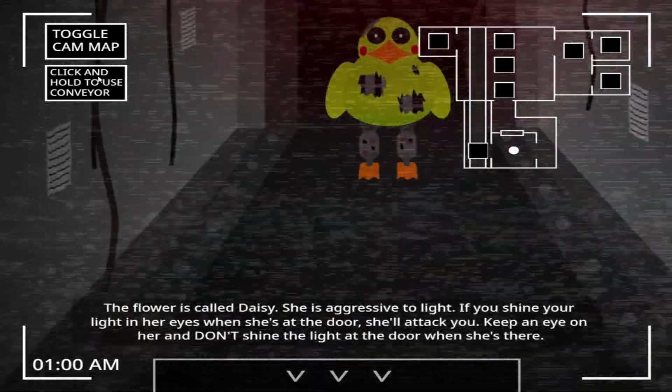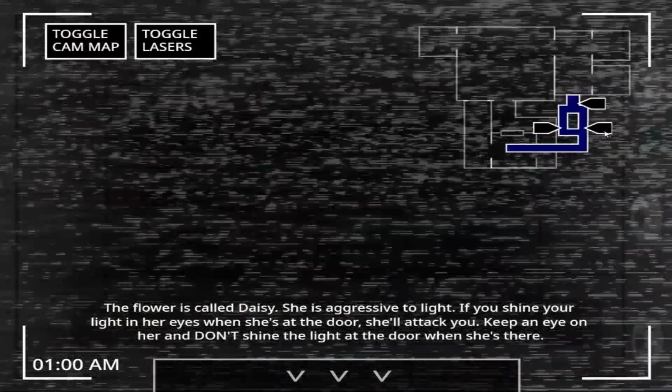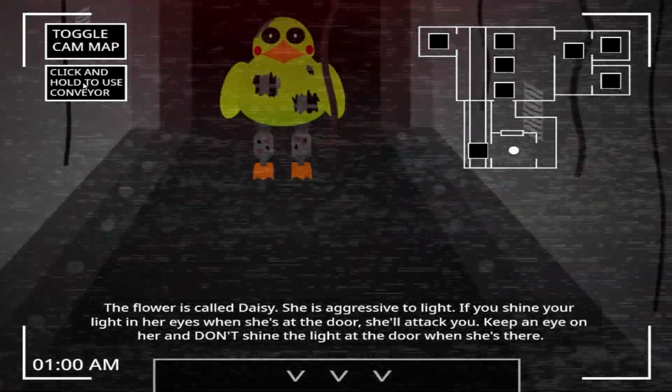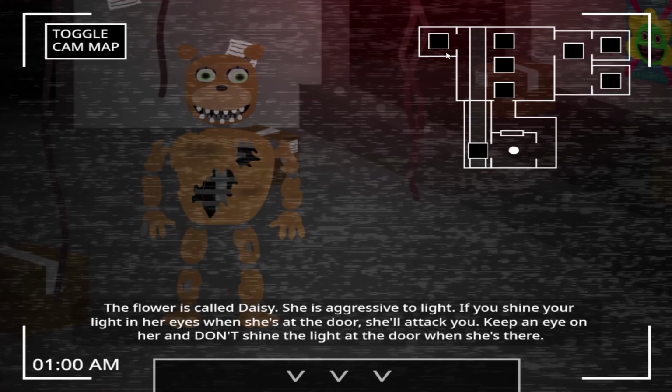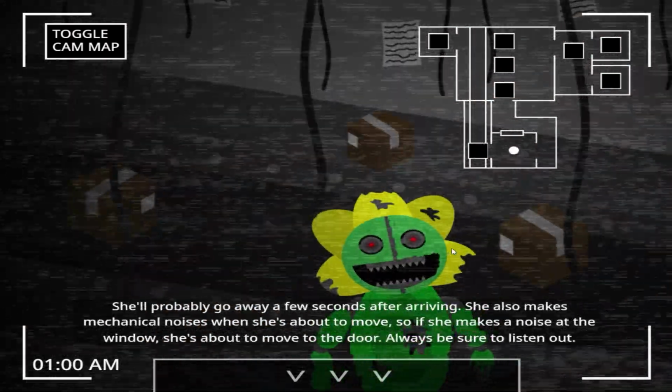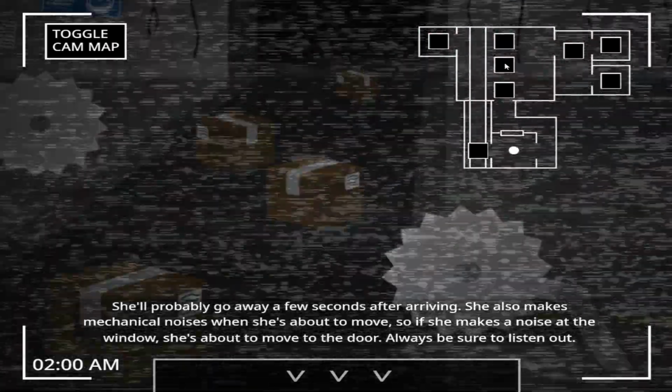The animatronic that looks like a flower is called Daisy. When Daisy sees light, her response is to fight. So if you shine your light in her eyes when she's standing at your door, she will attack you. So what you've got to do is keep an eye on where she is, and don't flash the light at the door if she's there. She'll probably go away a few seconds after arriving at the door.